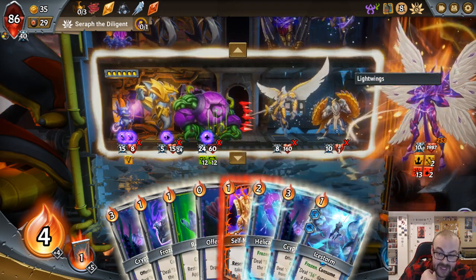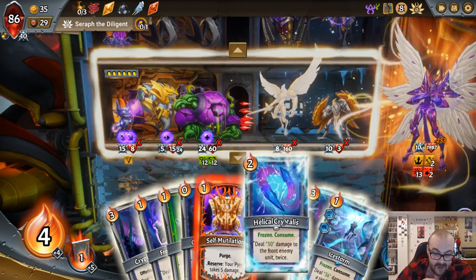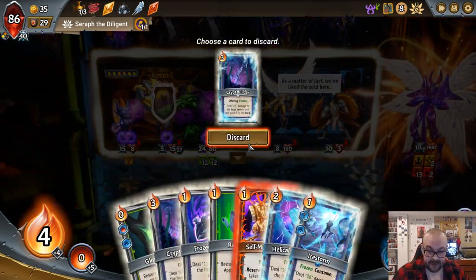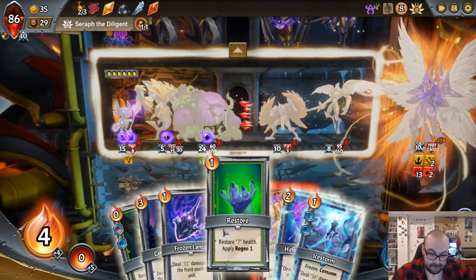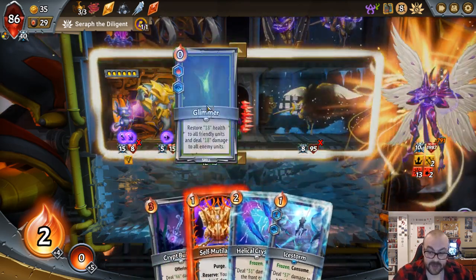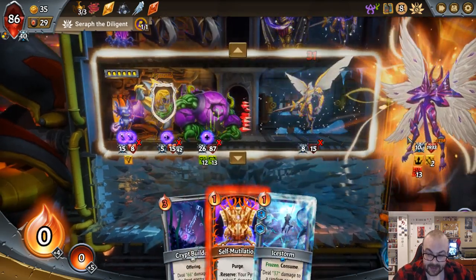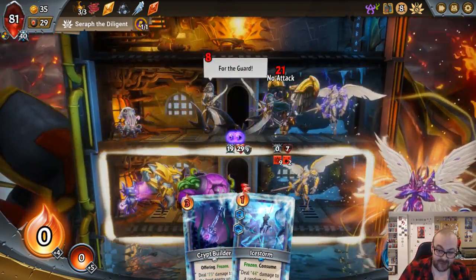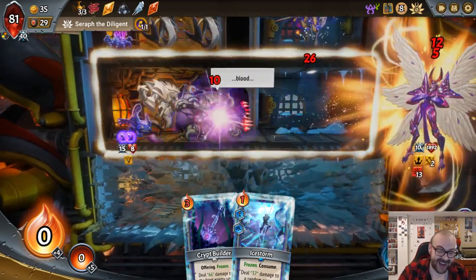So basically, we want to get rid of these dudes and put as many spell weakness on him as possible. How do you do that? Well, you offer away the Crypt Builder. You restore. You Frozen Lance. You hit him with a Glimmer. You do a Helical Crystal on him. This is still good. Honestly, this floor is pretty much going to kill them by itself. And I think we won.